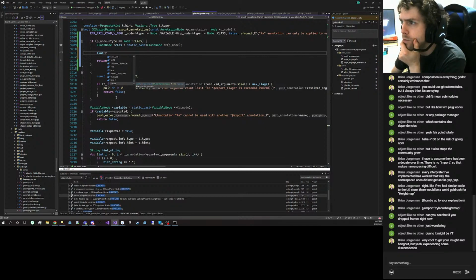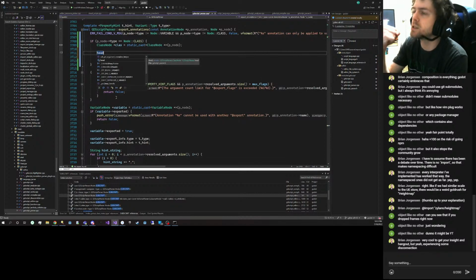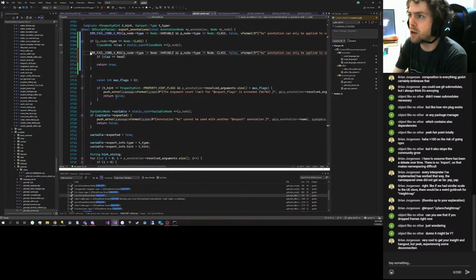Oh, come on. Really? No. Do I have access to head? Is that a property? If class is not equal to head, it's just an error that you're not allowed to do that.